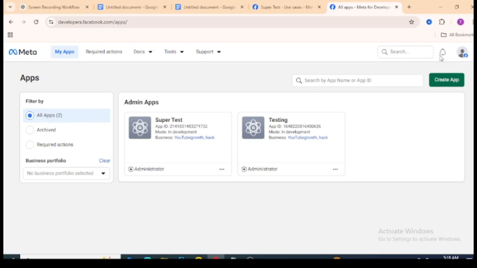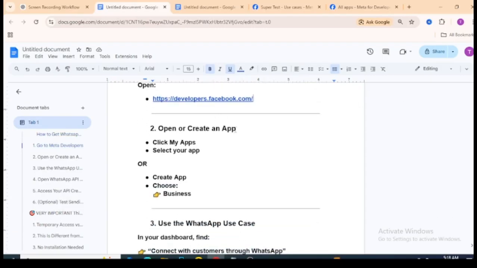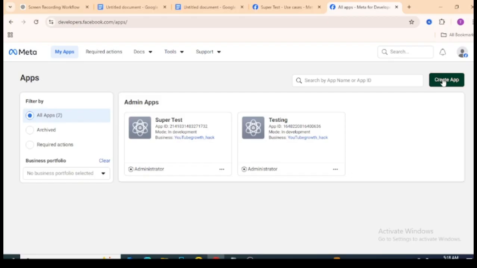What we're going to do right now is select. You're either going to create your app if you don't have one, or I can just choose from the existing one that I have. That's basically the next step: you either open or create your app. It is super simple. I'll show you how to create one if you don't know how, and then I'm going to come back here. So I'll click on create right here.